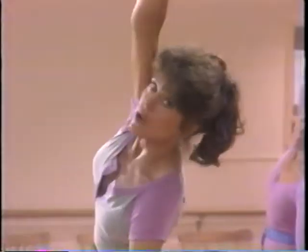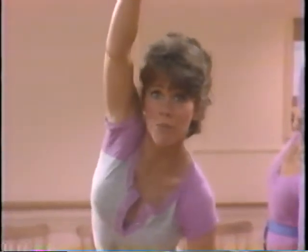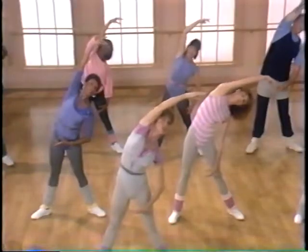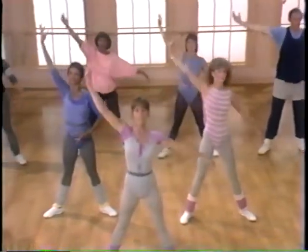2. Now what we want to avoid is having that shoulder come over like this. It puts too much pressure on the lower back, does nothing for your waist. Keep the hips forward, the chest lifted, the arm right over the ear. 6 and up. 7, 8.